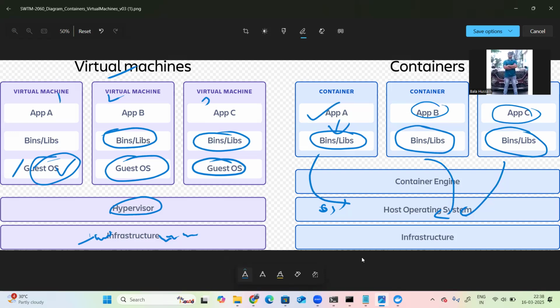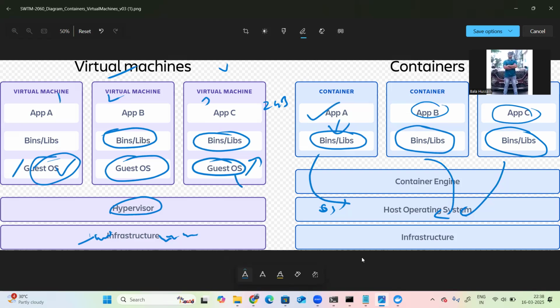What these containers do is that they do not have an operating system, they share the host operating system. For example, this third virtual machine has 2 GB of memory because of the operating system. The operating system consumes some memory.